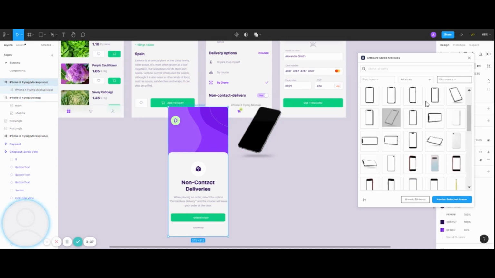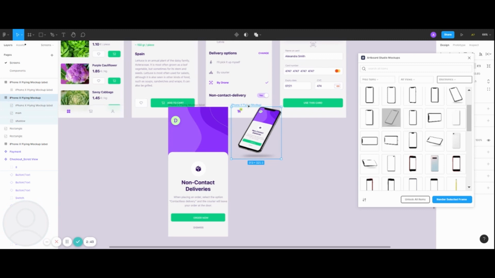When you select any item, it comes with the frame and the device as well. So click on the frame and then select render selected frame. And there you go, you have your frame ready.